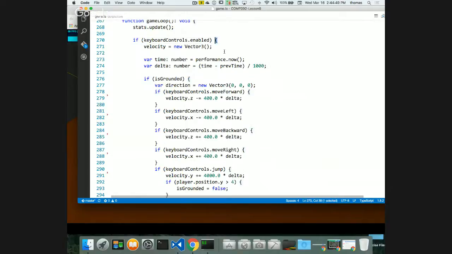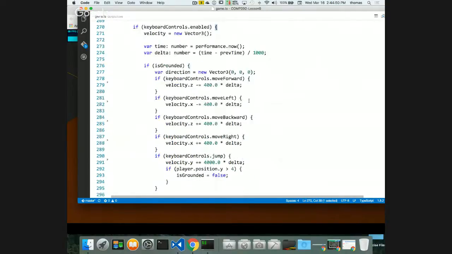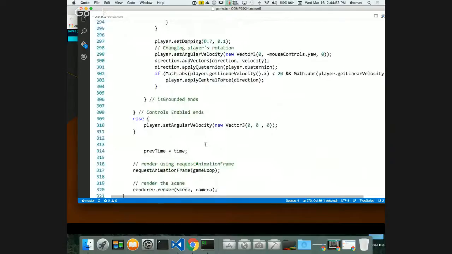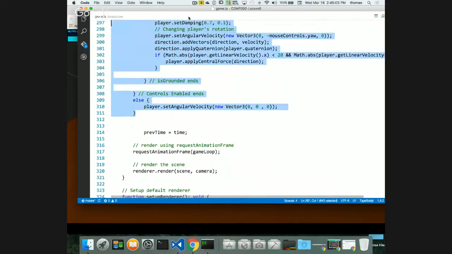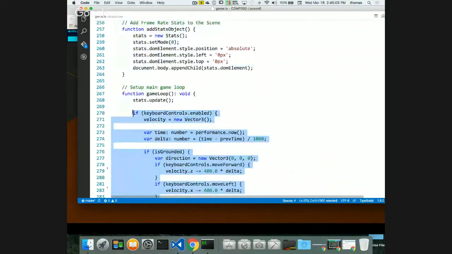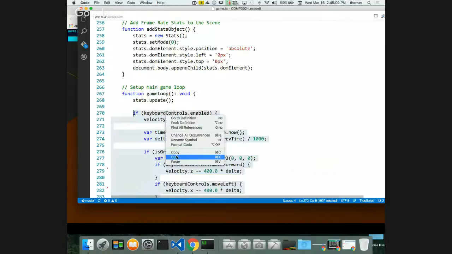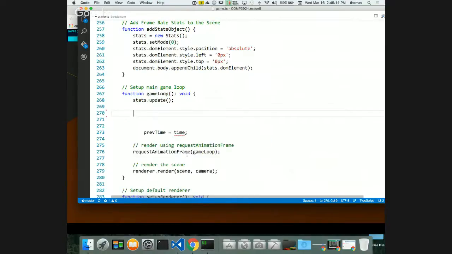So this is the second opening brace, if you will. And if I go down, it looks like this is the bottom where keyboard controls enabled is done. So I can probably take this whole thing here and cut it out. Let's do it together. So I'm going to cut this whole piece out. And now this is what it's going to look like. I'm probably going to have to take this too, yeah?